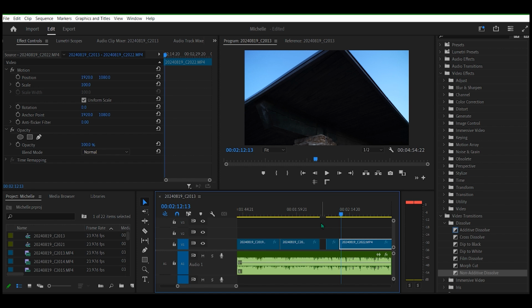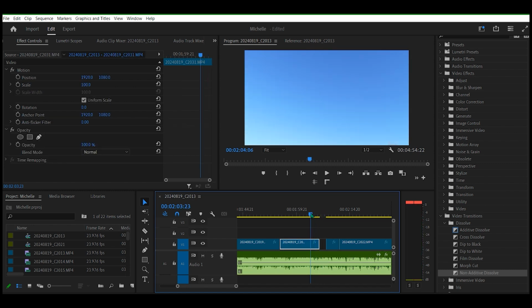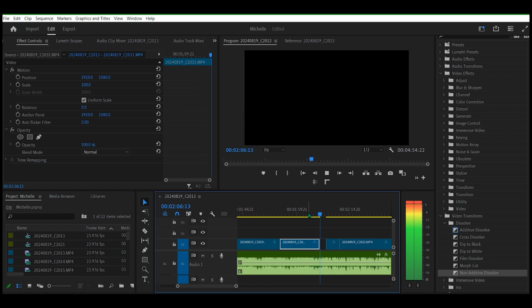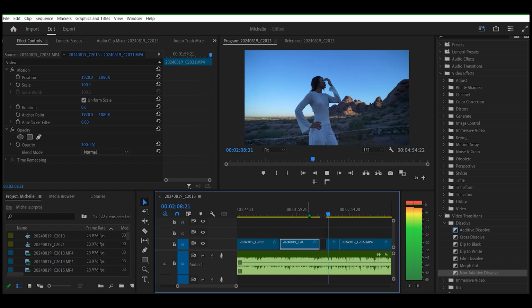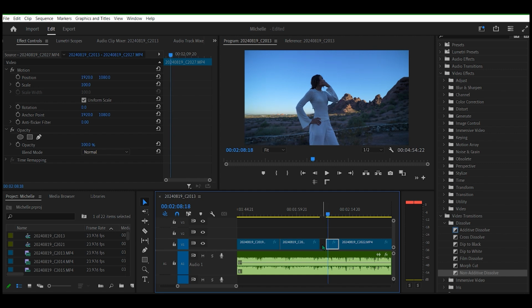Now, generally, in most situations, I wouldn't leave any black space or gaps, but you know, it kind of goes there, so I'm not gonna freak out about it, because it transitions, it opens into the next scene. So in this case, it's fine. It works out. If you really want to, we could scoot everything back, but then you have to keep in mind it's gonna mess everything else up down the line. So I don't really want to touch that.